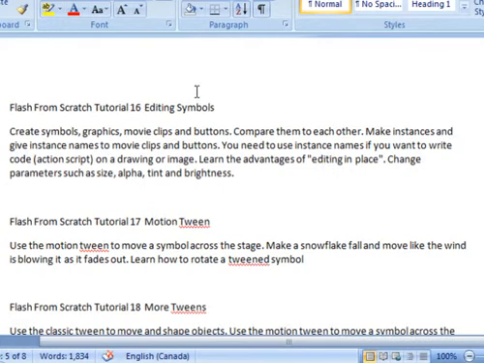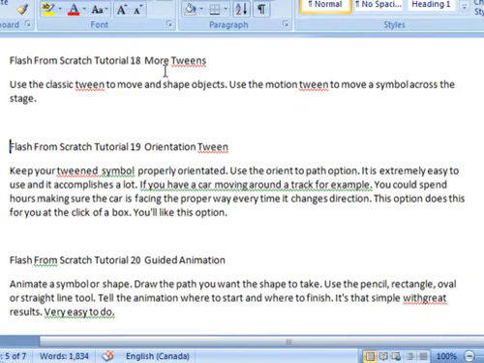Here we're talking about changing things inside the symbols and changing their alpha, their brightness, their tint, and things like that. More tweening. There's more tweening of the symbols. Even more tweening, so you can see how important this tweening is.